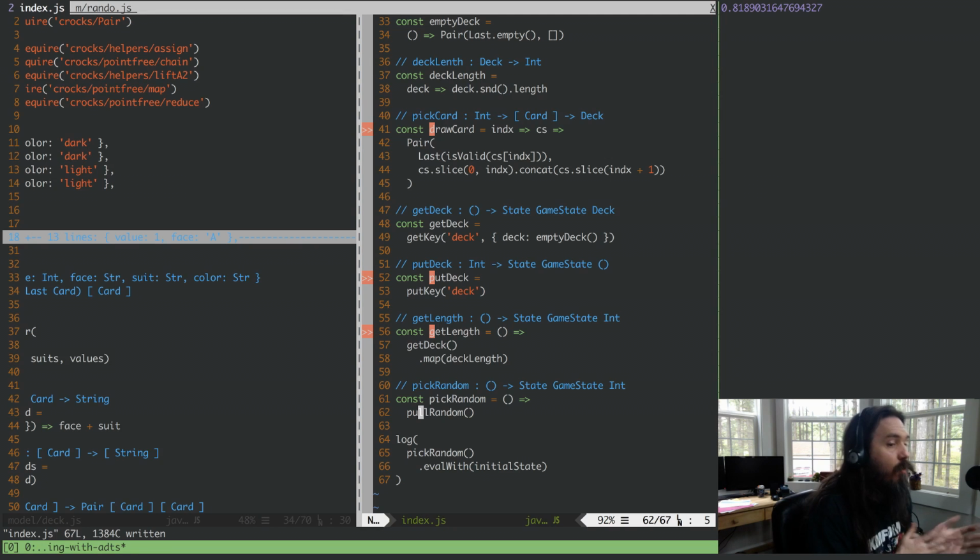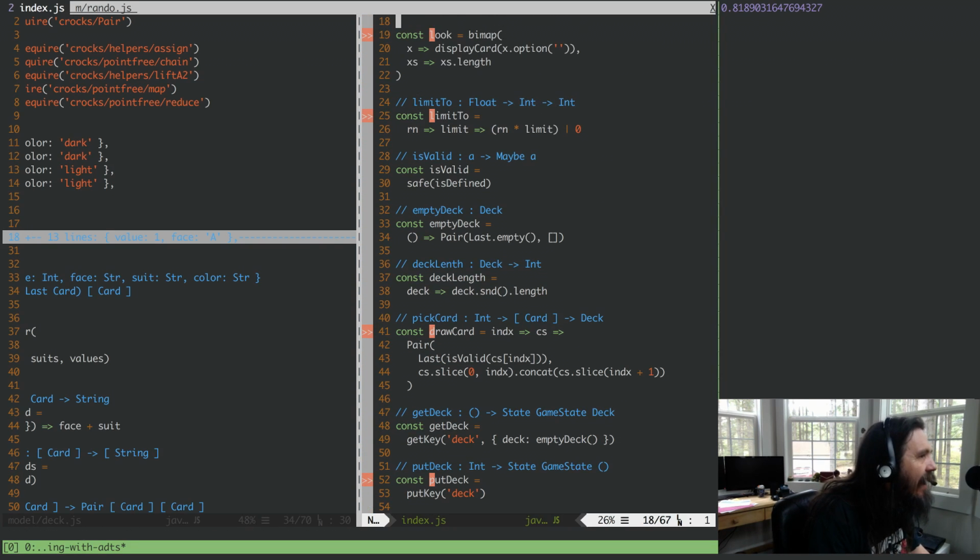But now we want to create a function here. Since we have this random number that will be a float, we have this function limit2, which actually takes a float and then an integer and then an integer, right?